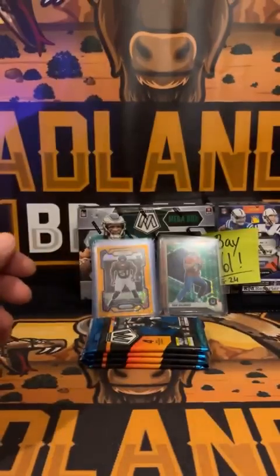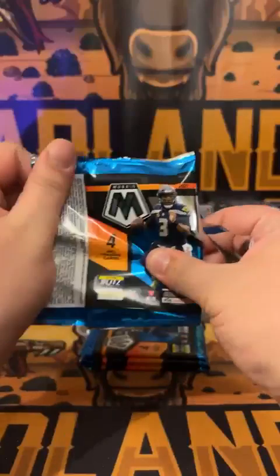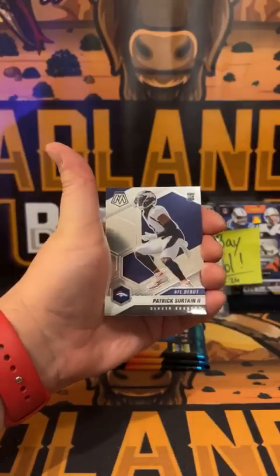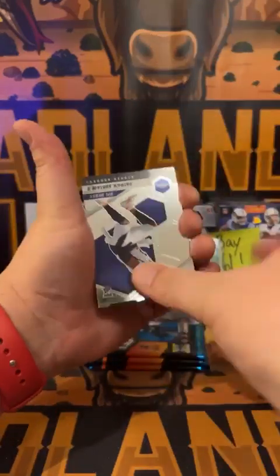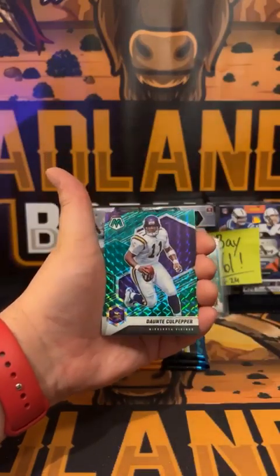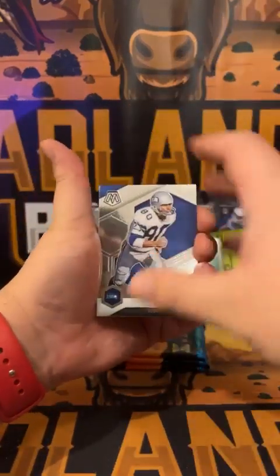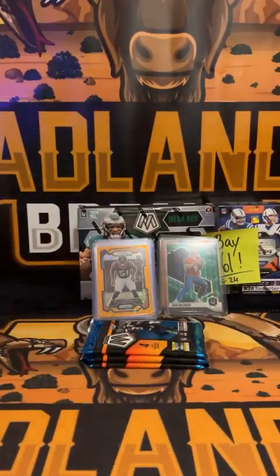All right, there's Christian Barrymore. Along we go. We're just a little superstitious around here. All right, there's Andre Johnson. I remember him. There's an NFL debut rookie card, Patrick Surtain. Dude, I forgot how kind of basic designed these mosaics were, and I kind of dig it, actually. Kind of like it. There's Daunte Culpepper. I remember cheering for him as a kid. Daunte Culpepper. Poor fella. Injured his knee, then I feel like he just was like, rehab, what's that? I don't do it. All right, and there's a kid reporter.